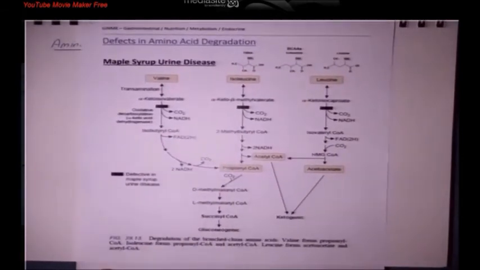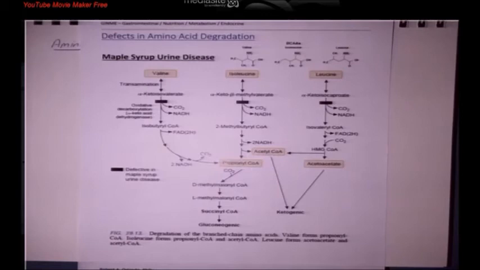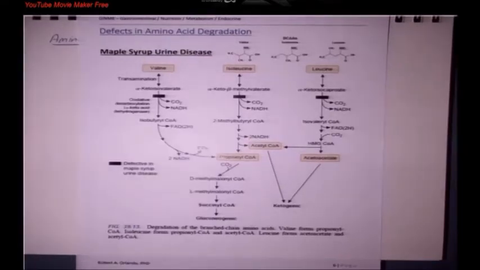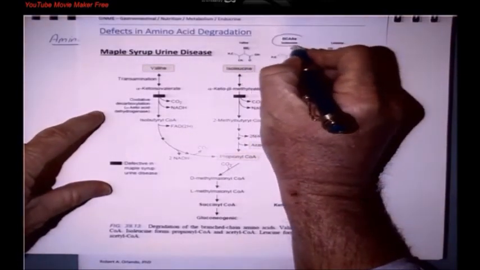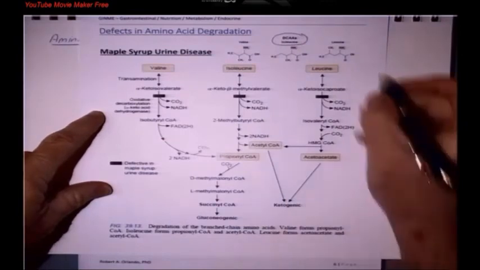Okay, so now, let's get back to diseases. So those are some general rules that I think will get you through the amino acid metabolism exercises. So now, the next major amino acid problem that you need is a breakdown product. This is a degradation problem. And this is maple syrup urine disease. And that turns out to have a maple syrup flavor. Great for your pancakes, right? Will you ever forget this? No, never. Okay, so what is this? This is a degradation product of our branched chain amino acids.